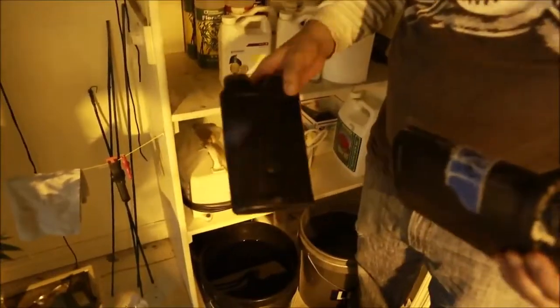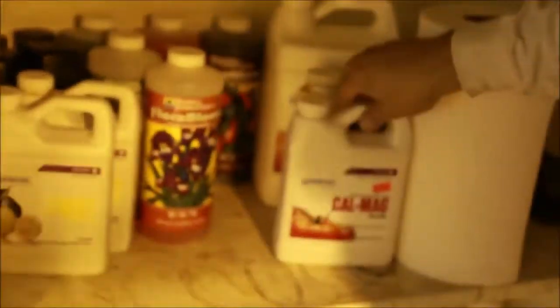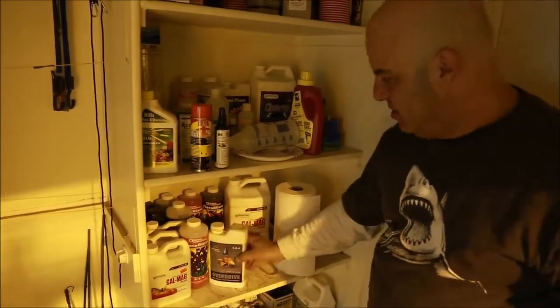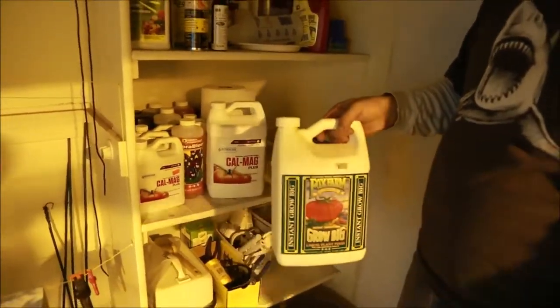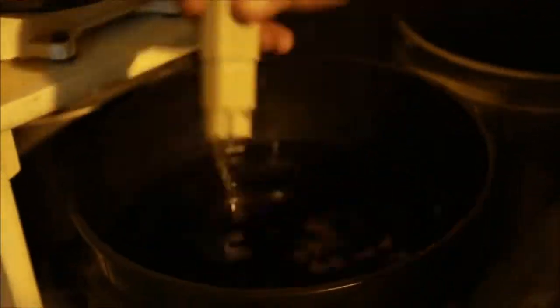Sweet by Botanic, two bottles of A and B, GH 3-part — GH is awesome stuff — KalMag, Overdrive, A 1-5-4 PK booster and a 0-5-4 — how similar are those two products. Fox Farm at the bottom with an old sticker — probably one of the original nutrients he used. And a couple of five gallon buckets for mixing water. He said he had a Hannah meter but I didn't see it, so this is a PPM meter. Let's test it — 21 PPM, so that's RO water.